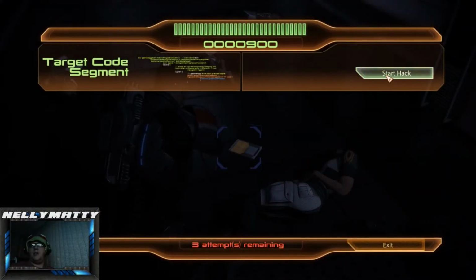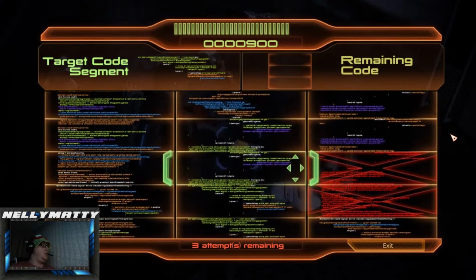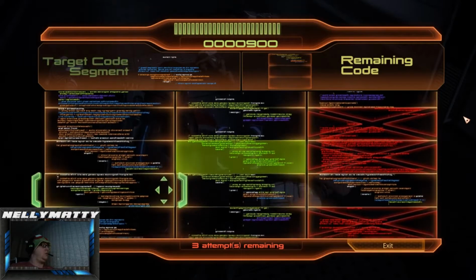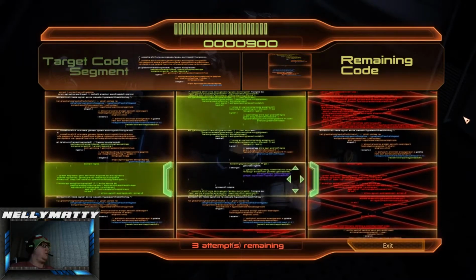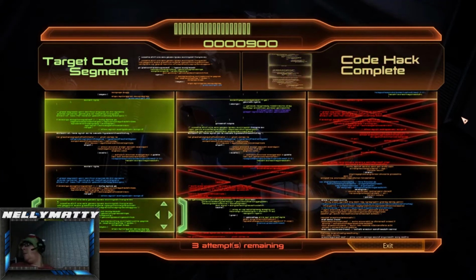Okay, so this is another type of hacking where you just have to match the symbols. Match 3.